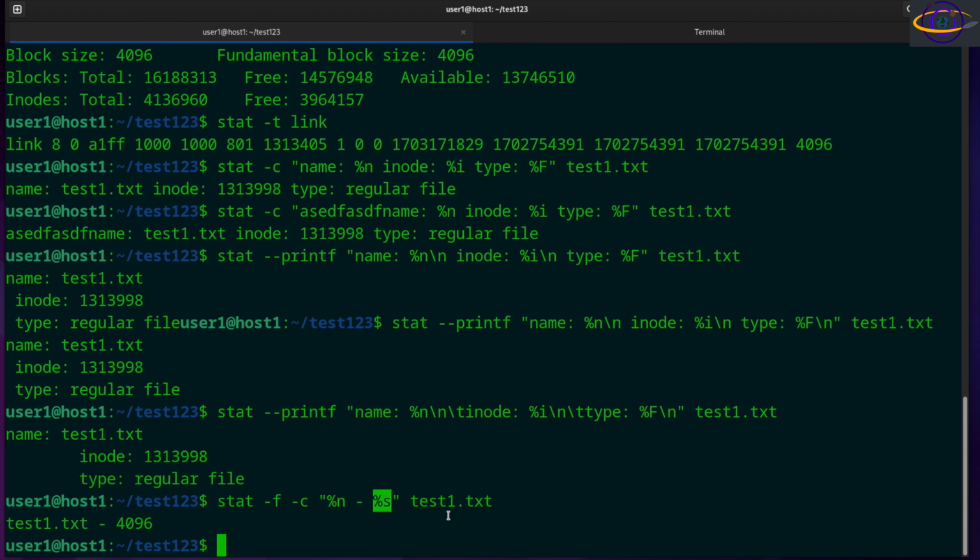So there you go. That's pretty much the last thing I wanted to cover for the stat command. Probably more than you'll ever need to know. Almost in all cases, if you ever do use this command, you're just going to run stat and then the file name, right? That's only going to be in special cases. This is not a common command I use every day. But in any case, that's about it.